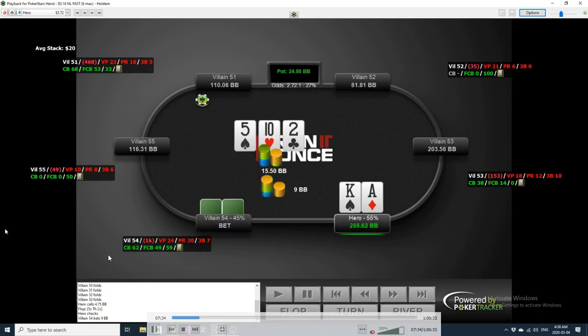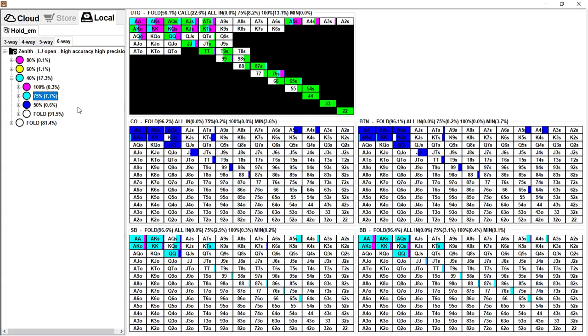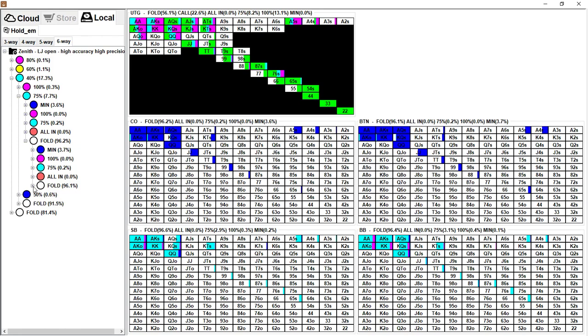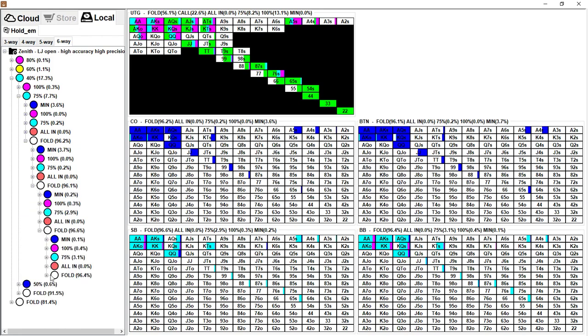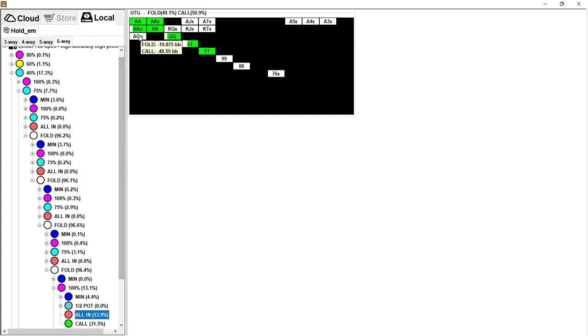Here with Ace King, we should 4-bet fold versus shove. Ace King off and call only kings plus Ace King suited. No, I mean this is what we got here. I mean Ace King here is the difference between 4-betting and folding. But yeah, I don't mind a 4-bet, and if you 4-bet, you're not going to fold all the time, right? I mean you're indifferent there.